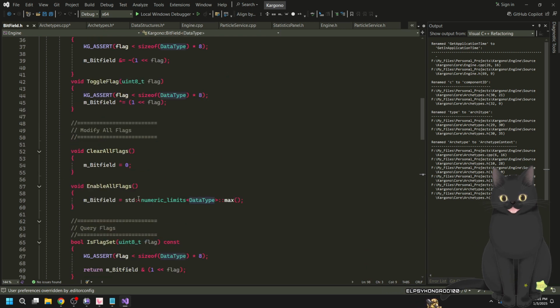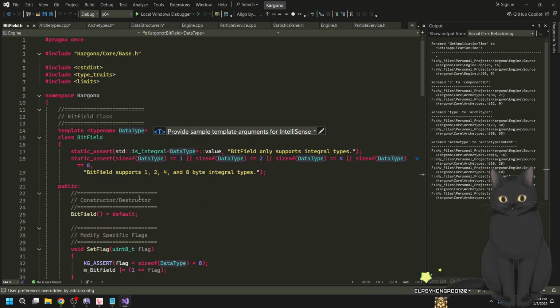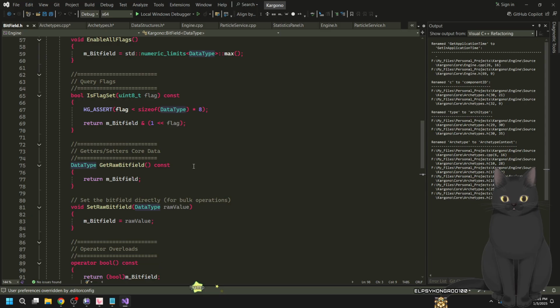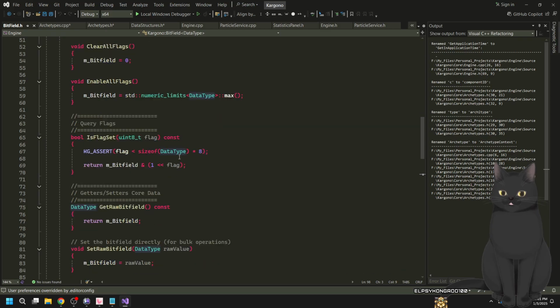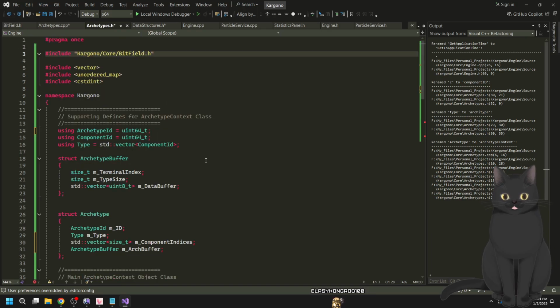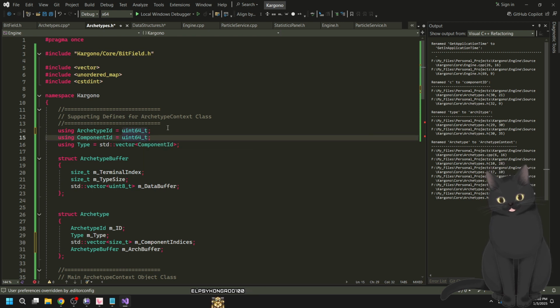A bit field for the data type. Okay. So component index. Let's see. Archetype ID.